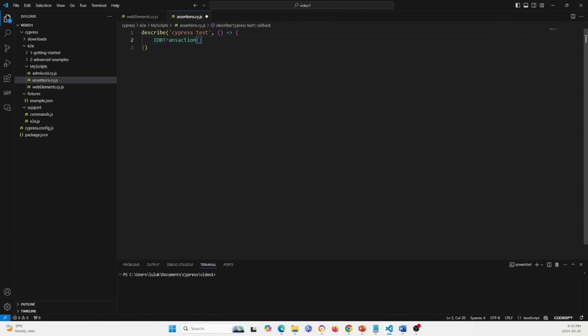We'll do our first test. For our first test, let's name it navigate to web elements and assert them using should. So that's what we'll be doing.